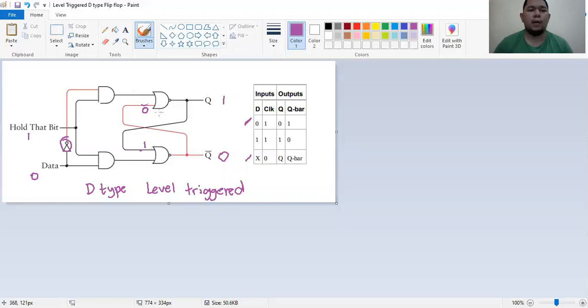or a new data to be stored, a new bit to be stored. Okay, so since we allowed that, and we also changed the data to 0, we can expect that our output becomes 0. All right, so this becomes 0, this becomes 1 and 1. So 0 inverse that becomes 1, 1 and 1 becomes 1, 1 or 0 becomes 1, inverse that becomes the 0.